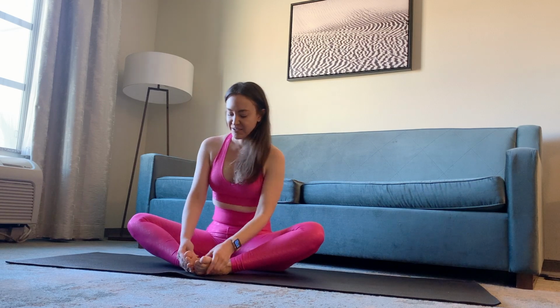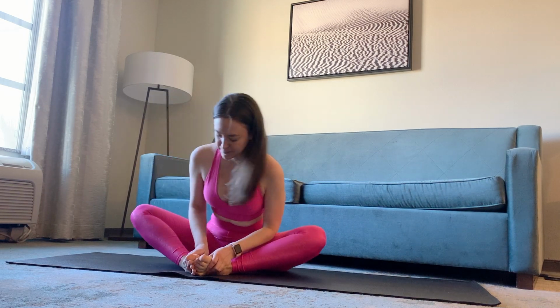Nice. Now walk yourself up. Grab onto your legs. Bring them all the way in for a butterfly position. Now, I want you just to walk your hips back a little bit. So you start to feel your sit bones come down underneath you. And your knees might be up a lot higher. You can also use blocks under your knees to help support them. And then if you want, you can start to hinge forward just a little bit over your legs. And again, it's a small hinge unless you're super bendy.